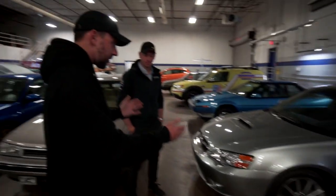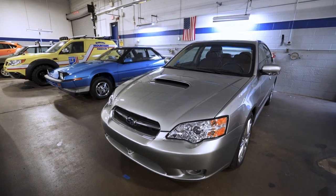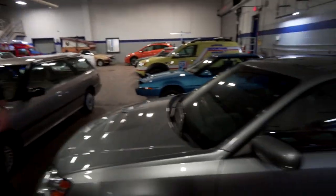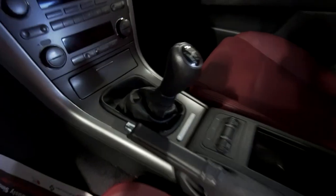This is a Legacy Spec B — number one of the production run of 500. By the way, I taught Ken Block how to do center axis donuts in the one-lap car. Note to the art department — t-shirt: 'Scotto taught Ken Block to center axis.' This one had the first-year brick red leather interior, which is only on year one. Cars got a six-speed gearbox — basically the STI gearbox without the DCCD.